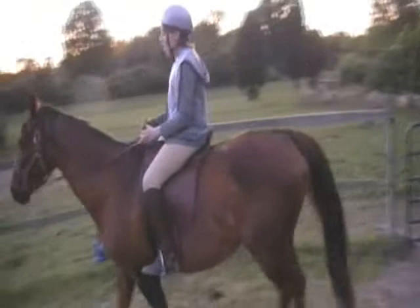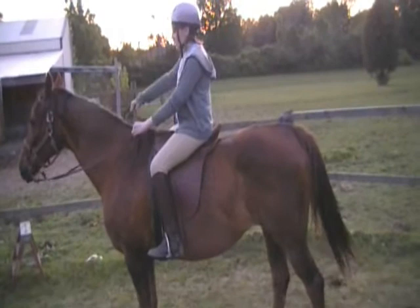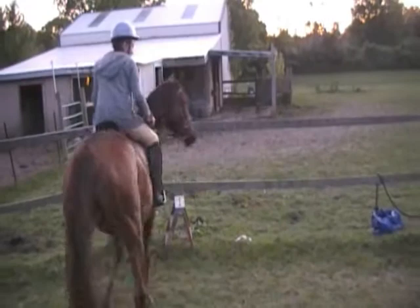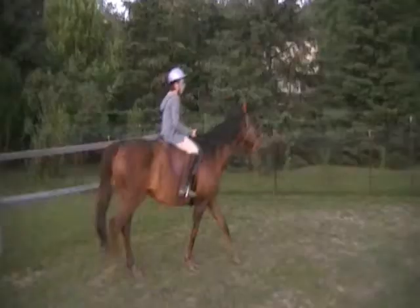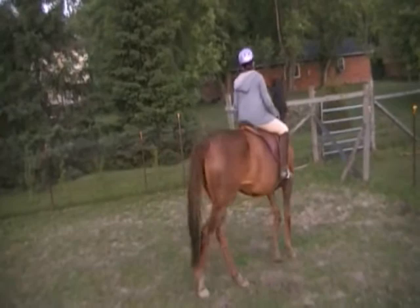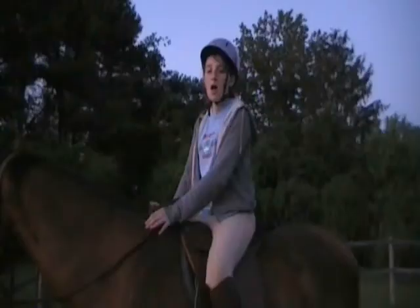Now to go right, you just take your left hand, well, I mean your right hand, sorry, and you pull right. And you go right. Ho. Now I'm going to change direction. Ho! You pull with your left hand. Your left. Okay, now I'm going to show you how to dismount.